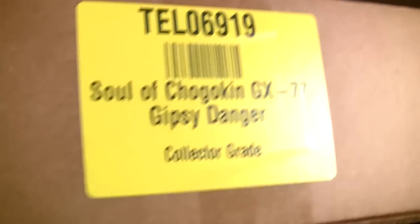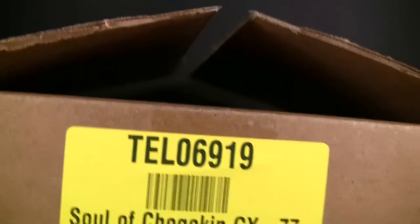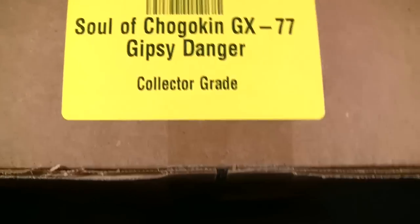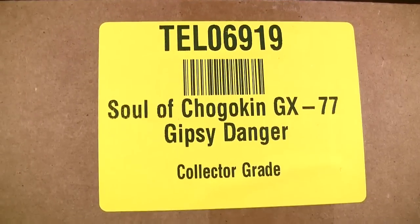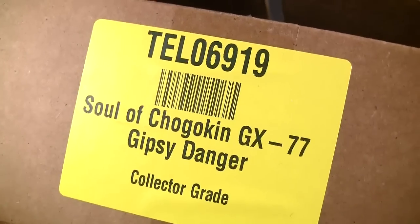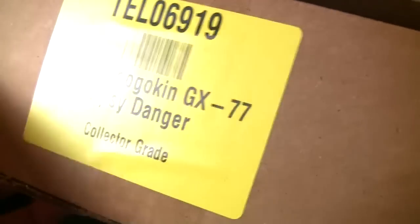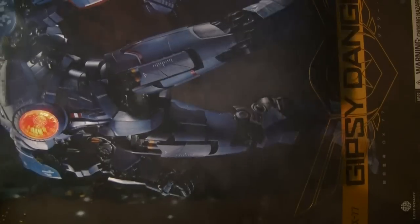Pretty cool. I think mostly it's designed for people that just want to shove it aside for the rest of their lives and never open it, never look inside. I do it mostly just so I get a nice little box, and it's only like $2 to get a nice cardboard box and assure yourself that the one you're going to get is nice. If you're into that stuff, great. If you don't care about that stuff, save yourself a couple bucks. But again, it's only a couple bucks. Anyway, they put it in a nice little box, and they pick out one of the nice ones to put in the box. But here we go.